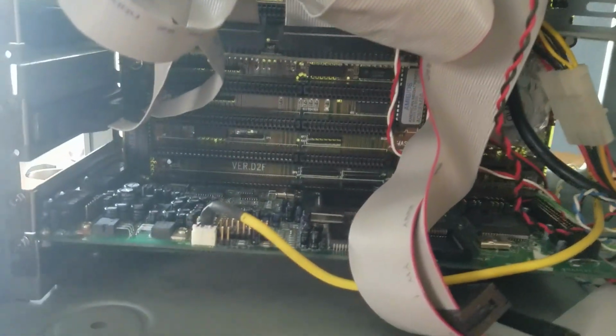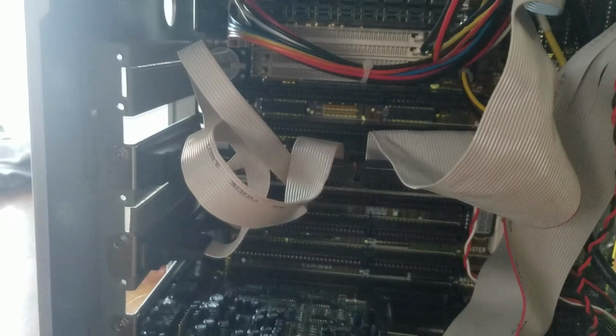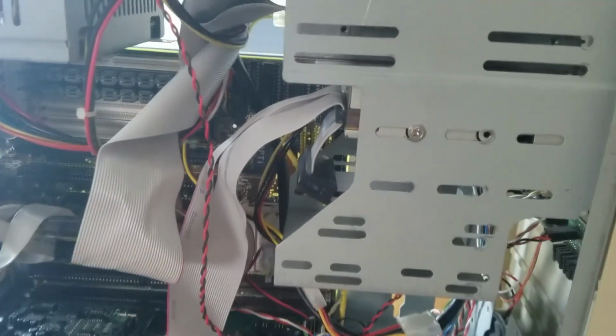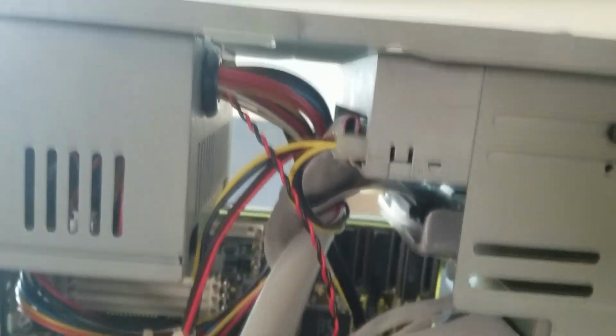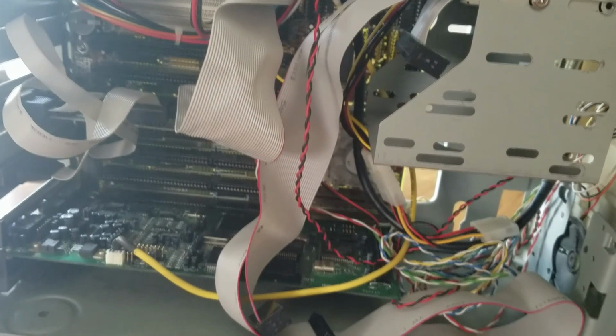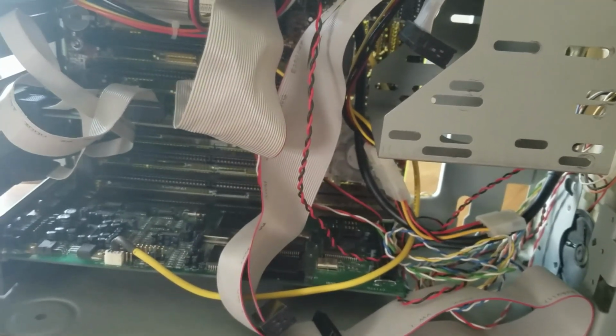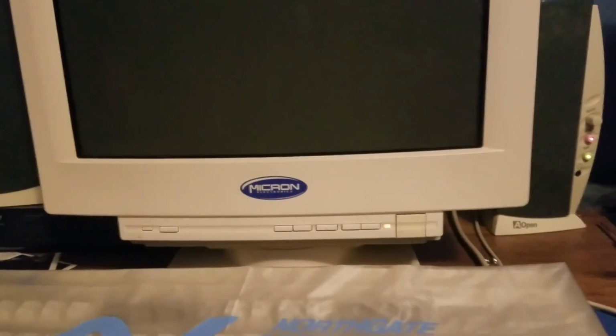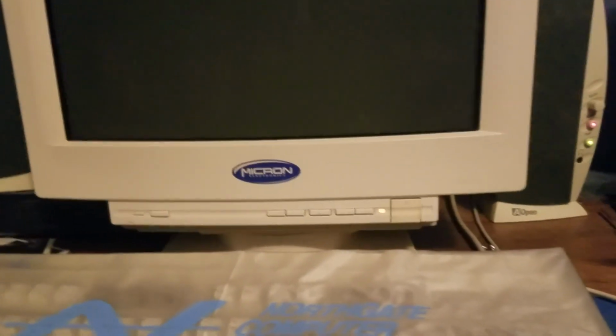Everything's in here, hooked up, looking good. Gonna need to find myself some slot covers. I have a case cover for the whole thing as well that will go on it once this is done. Got my hard drive hooked up, my CD-ROM drive, my floppy drive. I'm nervous, but hopefully we'll get a working computer out of this. All right, moment of truth. My heart is pounding, I'm so scared.